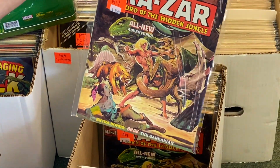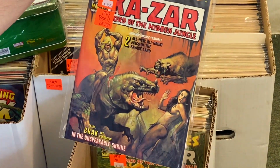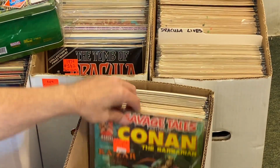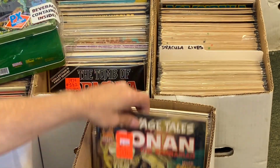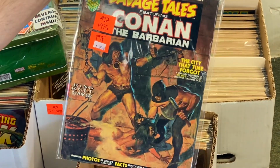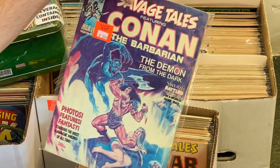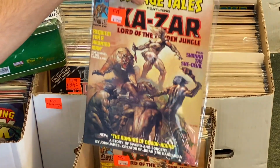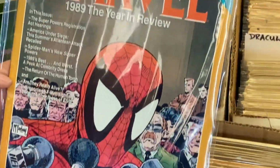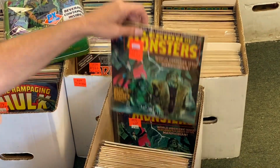We got some Kazar! Sweet Savage Tales Adams covers. That's a Boris cover. That's neither. Not sure who did that cover. Another Adams cover. More Adams. That is Earl Norem, I think. I'm not sure, but looks like Earl Norem to me. And then we got Pablo Marcos tried his hand at a painted cover. More Boris. Here's a rare McFarlane Spider-Man cover you don't have. Never was reprinted. It's not very good, but you know how it is with Todd McFarlane and Spider-Man people. One of my all-timers right there.